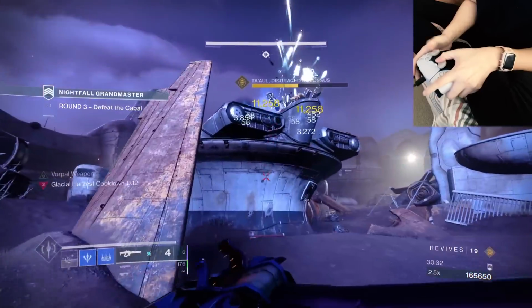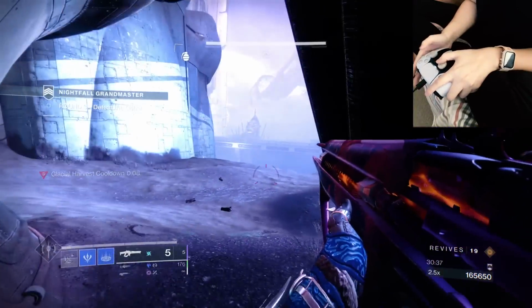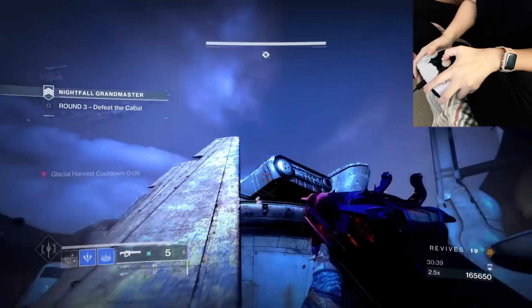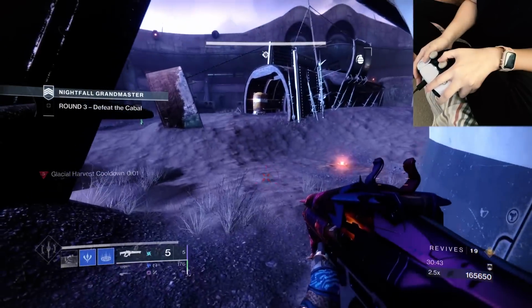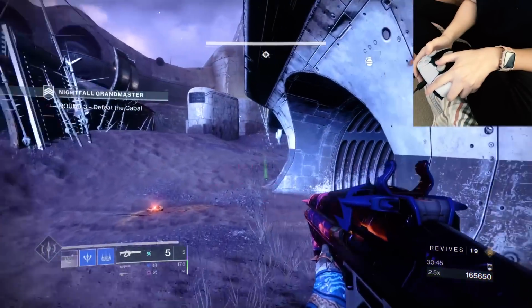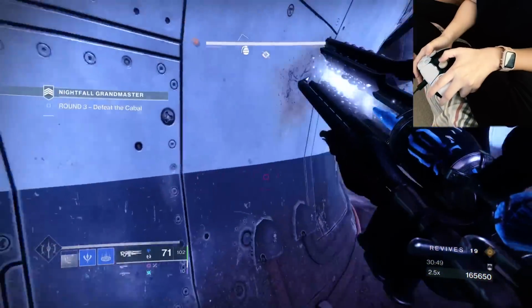Now, as I said before, when doing DPS with this mini boss, he will shoot missiles. He will shoot missiles at you. So as I said, if he is shooting missiles, just take cover and make sure you shoot the mines, because I saw a couple of them in the floor.